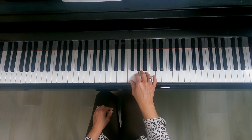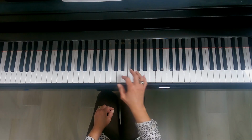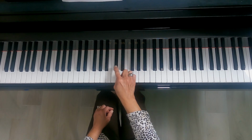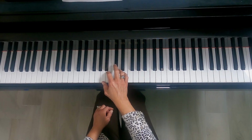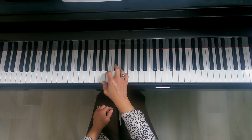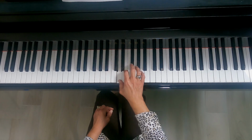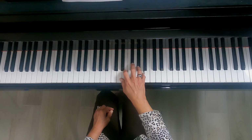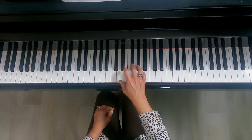To apply this exercise to another scale, for example, the A major scale, you begin on A, of course. There's F sharp, C sharp, and G sharp. So we want to find the 2-3-4 position. As we go through the scale, thumb goes on D, E. Then here's our F sharp and G sharp and A. Our 2, 3, 4 position for the A major scale is E, F sharp, and G.